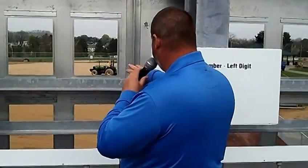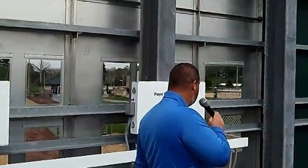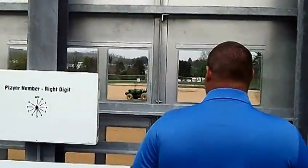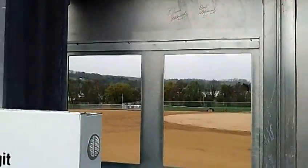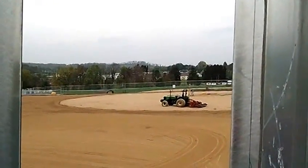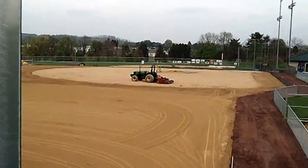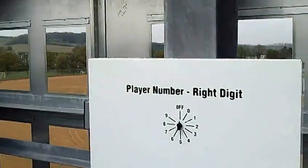Not rocket science or anything, but certainly pretty clever how it comes together — our guys at Bartouche took care of that. This here will have blanks in it, and the scoreboard operator will have one slot open corresponding to the inning the game is in. That'll pretty much be where he gets his information from, looking out the one open slot to see what's going on in the game.